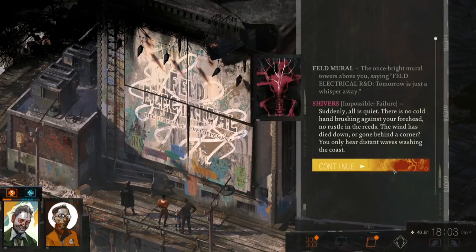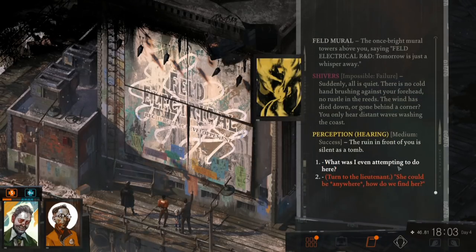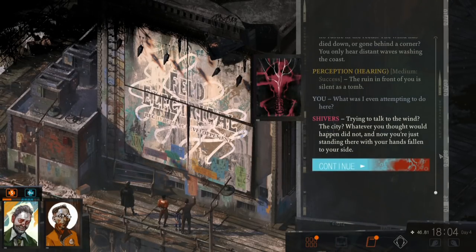Suddenly, all is quiet. There's no cold hand brushing against your forehead, no rustle in the reeds. The wind has died down or gone behind a corner. You can only hear distant waves washing the coast. The ruin in front of you is silent as a tomb. What was I even attempting to do here? Trying to talk to the wind?